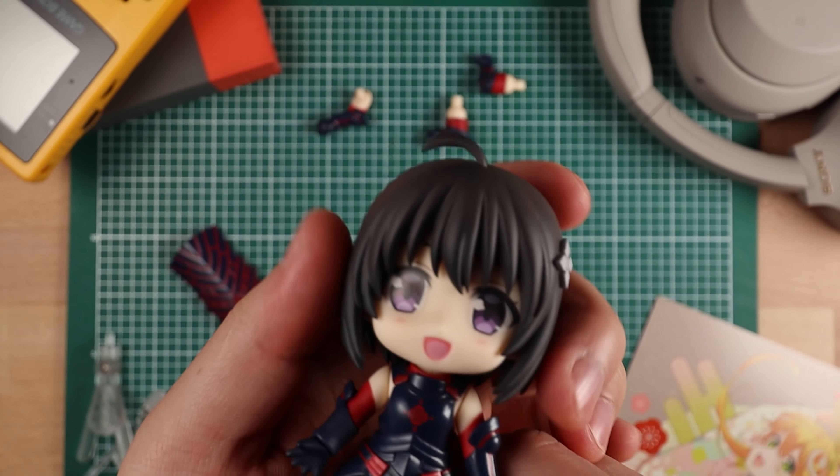So let's all do this together — you need to take off the ears and then remove the head piece or the hat hair thing. I've never seen a Nendoroid be constructed like this. You literally have to take it apart in a very specific manner, so that is pretty cool. If the rest of the Made in Abyss stuff looks like this, then definite win. This is really cute.